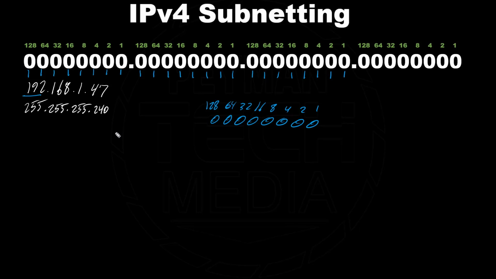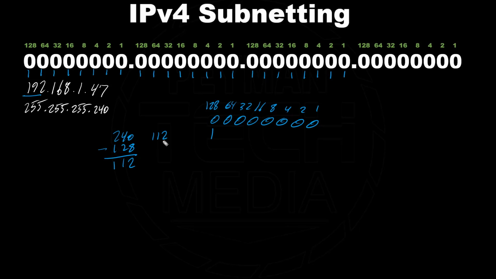But quickly to show you guys here, we just need to write down 240, and then go from left to right. We have to see if this decimal value 240 is greater than or equal to this decimal value, and if so, we turn it on. In this case 240 is greater than 128, so this one is on. Now what is our new value? 240 minus 128 is 112. That's our new decimal value. So 112, let's write down here.